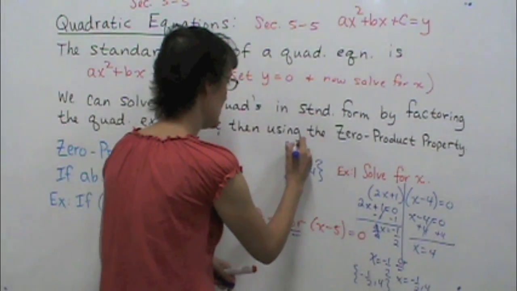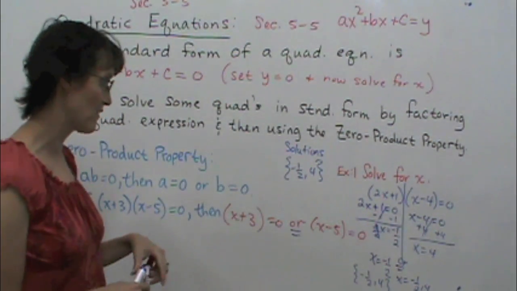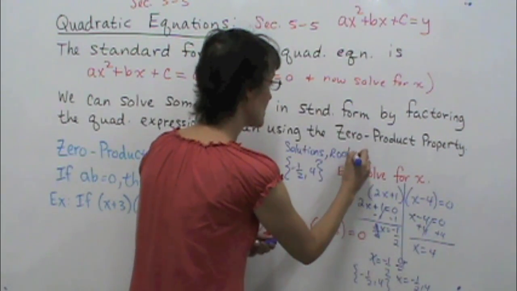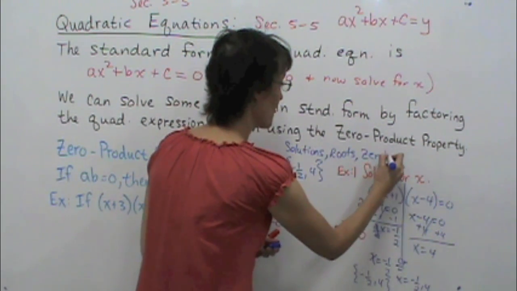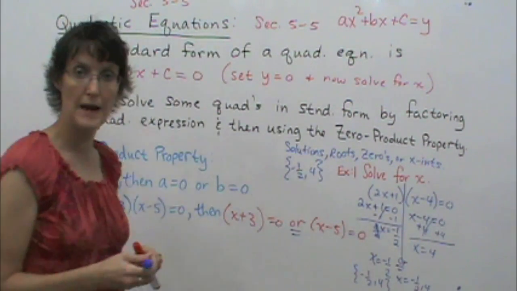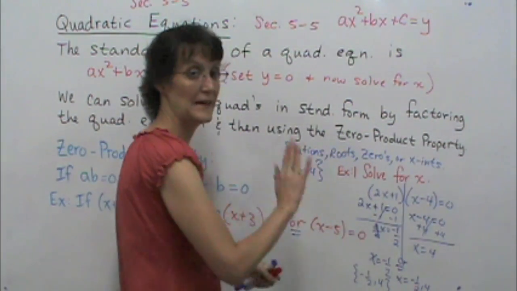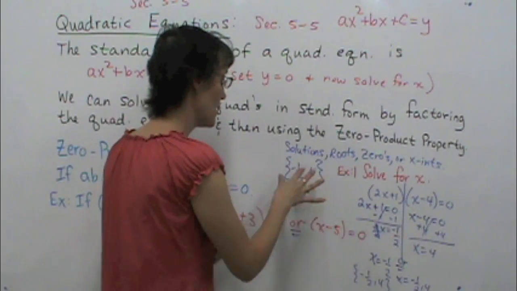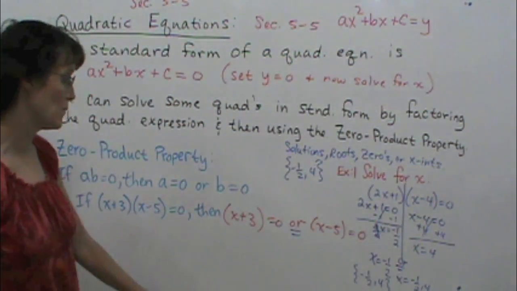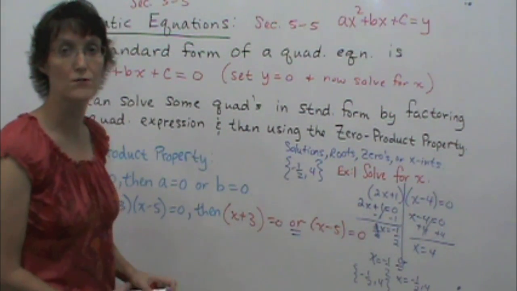These are called your solutions. There are other names for them as well. Let me just write this down. These are solutions, roots, zeros, or x-intercepts. That's what all of these are. They're all the same thing. I don't mean they're the same names, but all of these names, solutions, roots, zeros, or x-intercepts, mean exactly the same thing. So we'll be making this all come together, come alive for you as we continue through this chapter 5.